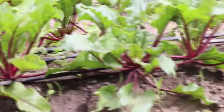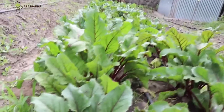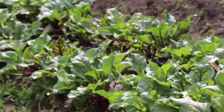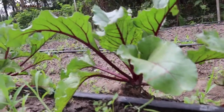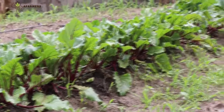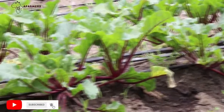Beetroot is a highly nutritious root vegetable. The beetroot is the top portion of a beet plant. It is one of the many varieties of the genus Beta vulgaris, all of which are mostly grown for their edible taproots and leaves. Beetroot is a root crop that takes approximately 3 to 4 months to mature. Beetroot is a fairly easy crop to grow as long as the soil is well cultivated prior to planting.